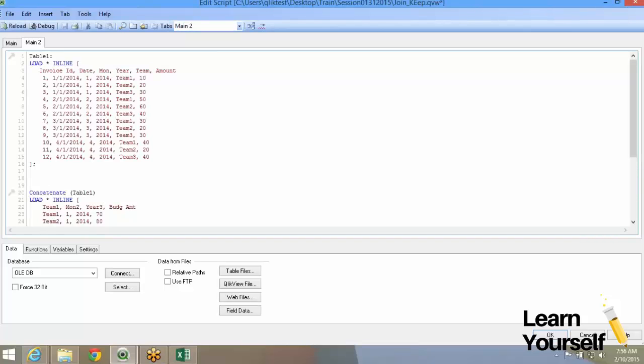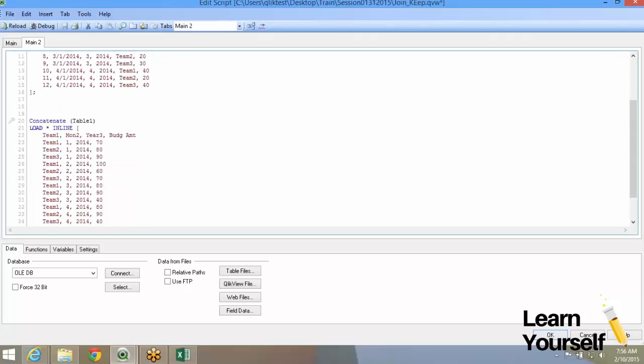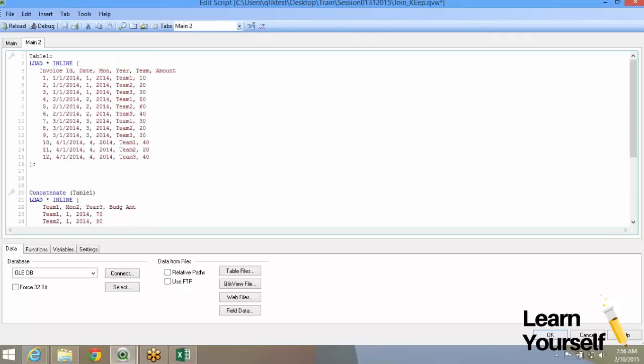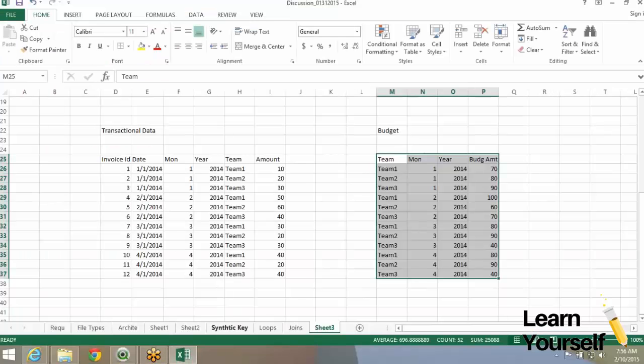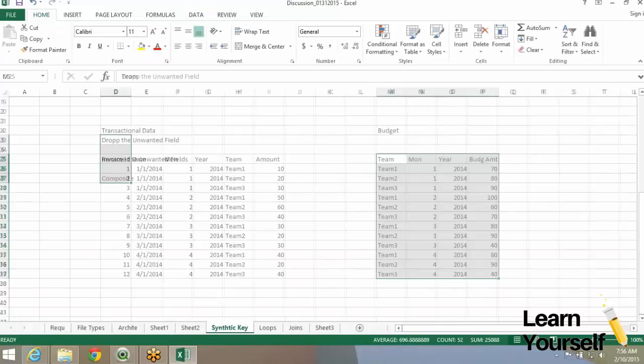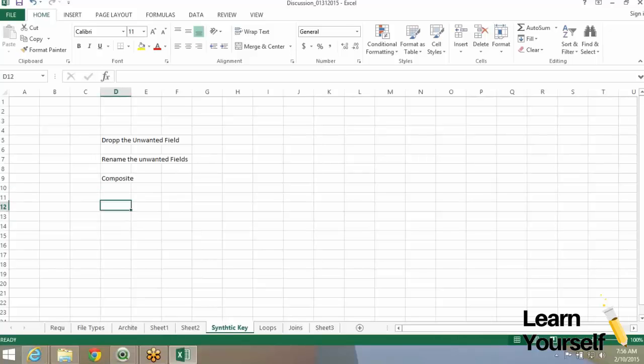That's the concatenate option. Concatenate is also one method to eliminate synthetic keys. In the beginning we saw different methods of eliminating synthetic keys, and concatenate is one of them. Join is another. If you do a left join, two tables become one.